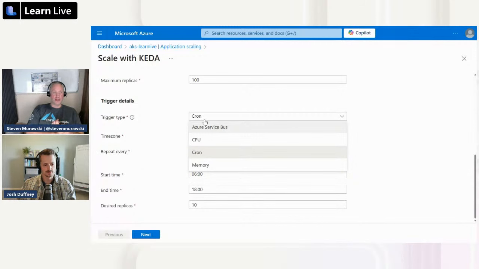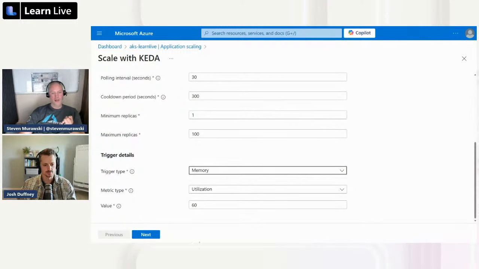So, vertical pod autoscaler bumps up how much memory a workload can use, but KEDA's looking at memory utilization, maybe it's looking for a 60% memory utilization. But if your threshold keeps going up, we're never going to scale out, as long as it can keep scaling up on that node.